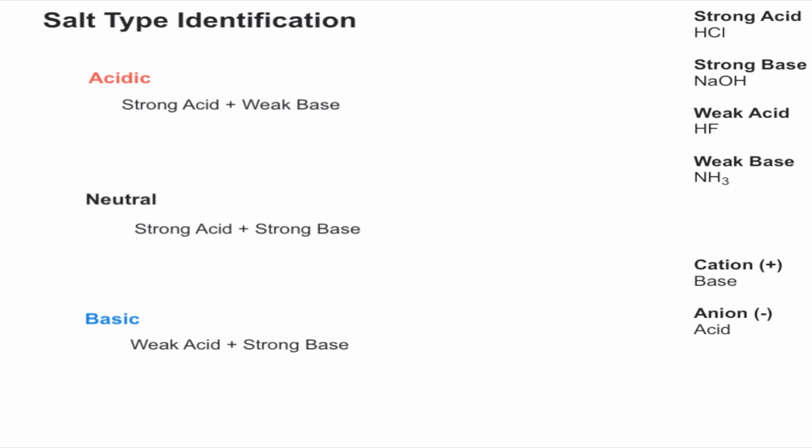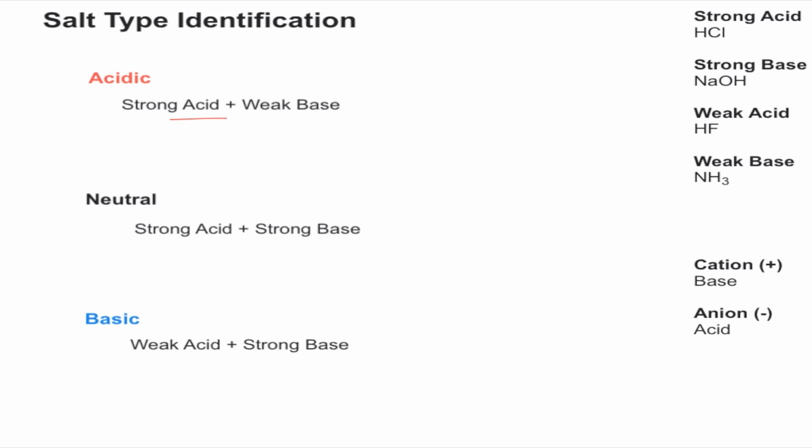For instance, when a strong acid reacts with a weak base, it will form an acidic salt and therefore an acidic solution. But when strong acid reacts with a strong base, the salt will be considered neutral. And just thinking of it in terms of the method I spoke about, looking for what is strong, in the case of a neutral salt, both the acid and the base are strong. So you can consider it to be neutral because none of them overpower the other one.